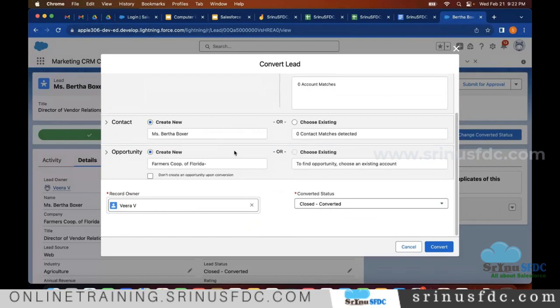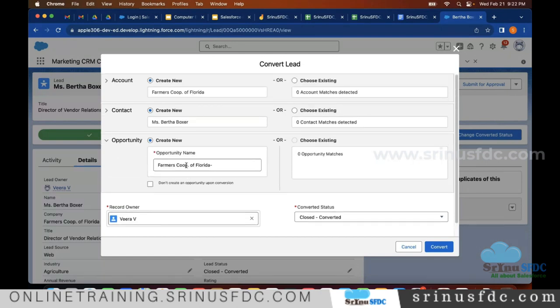Why did he respond? What is the purpose? He wants Salesforce training, right? So which training? He wants admin or development or maybe any other course, right? Let's say you want both admin and development. I'll say admin plus development, right? So it's like a deal, right?